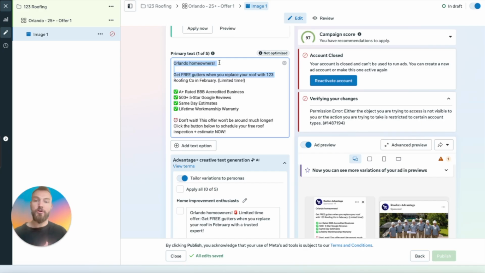Like the hook I made earlier was, are you noticing that your roof is old, worn out, or has somebody already told you that you need a replacement? That's going to take up a lot of this space, right? So you may not have the ability to squeeze in the hook and the offer before people hit that see more button. So I like to tell people that the first 3 lines of your ad are really more of a headline than the actual headline is.